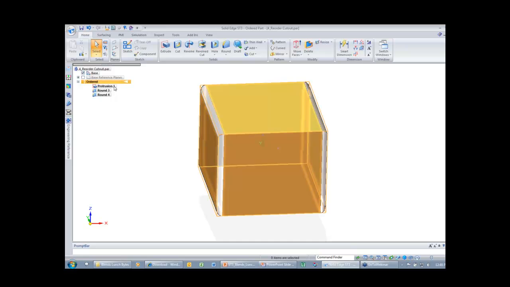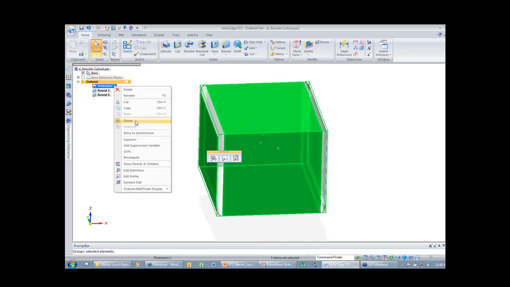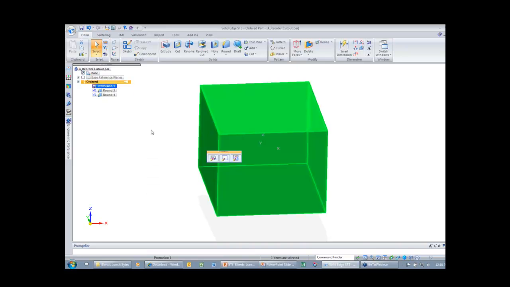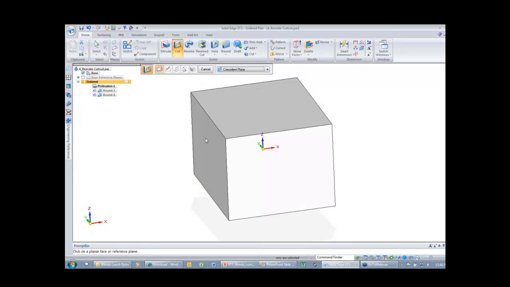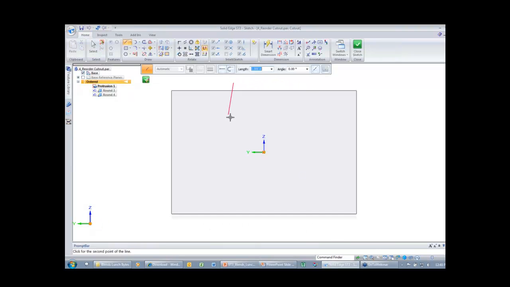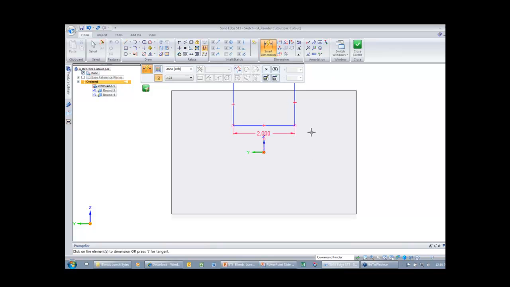So let's say I want to add a cutout right after protrusion 1. So I'm going to do a go to, before the rounding takes place. So I'm up here in my history tree. Let's look at the behavior of this. Maybe I'm just going to quickly come in here and do a cutout, maybe something that'll go through the entire model. Just do an open profile. Go ahead and throw a couple of dimensions on this, give this a little bit of size.